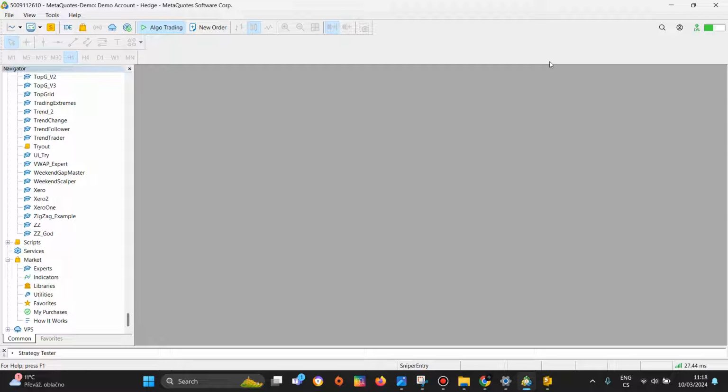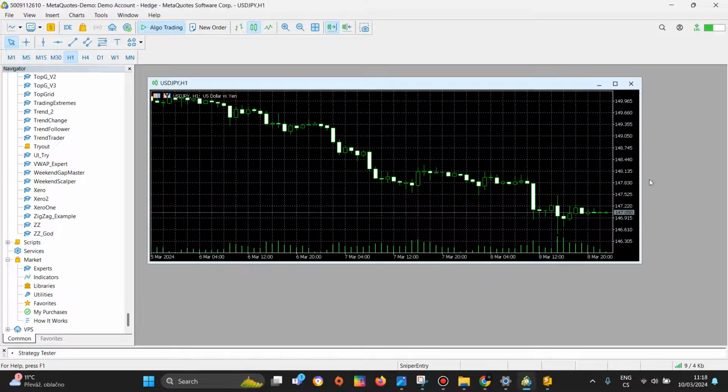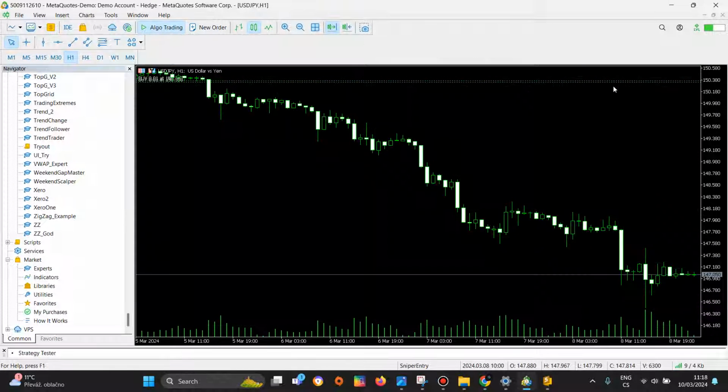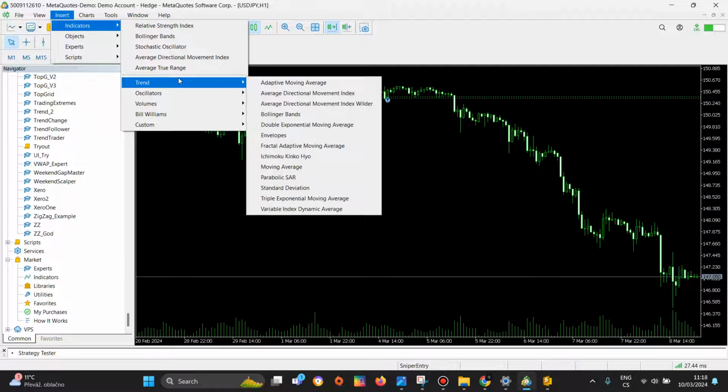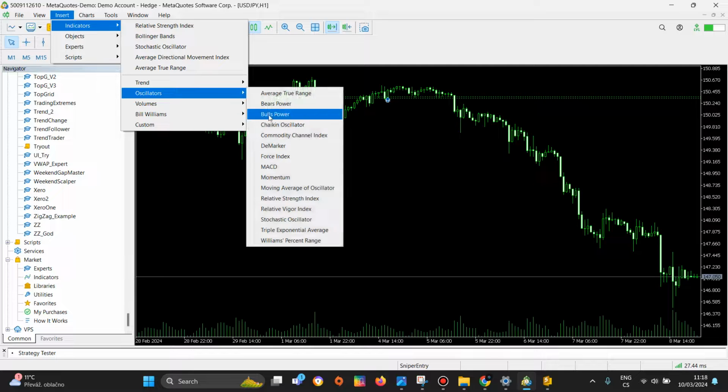Okay, so starting with the custom indicator, the first thing I have to do is to come up with an idea for the custom indicator. Since I want this video to be very simple and I want to focus just only on the crucial things, I don't want to do anything complicated. So what I can do is, for example, use two indicators together. So let's use MACD.